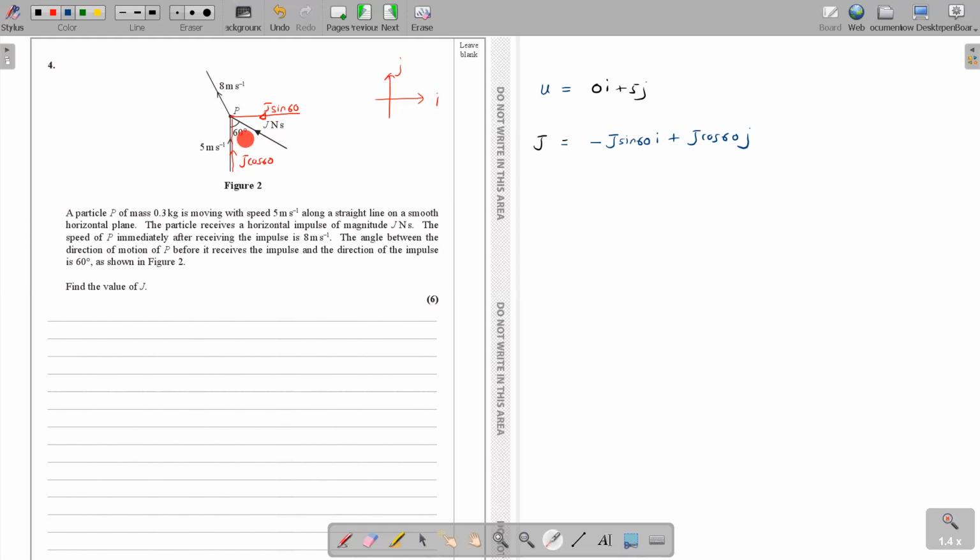So this impulse, acting at 60 degrees, you can break it in terms of i and j. And then the 8 meters per second. We really don't have an angle here to break it, right? They haven't given you an angle, so we'll put an angle theta here. Now break this. You get 8 cos theta horizontally and 8 sin theta upwards. So how do you break the final velocity? What's the i component? It's 8 cos theta i, but is it positive or negative? It's negative, because you are going to the left side, the other side. And 8 sin theta is plus, right? Because it's going up, plus 8 sin theta into j.